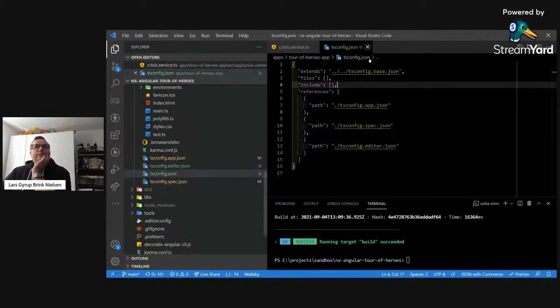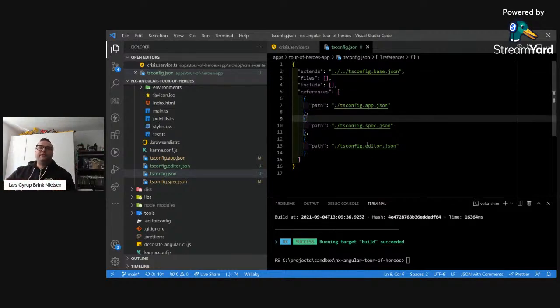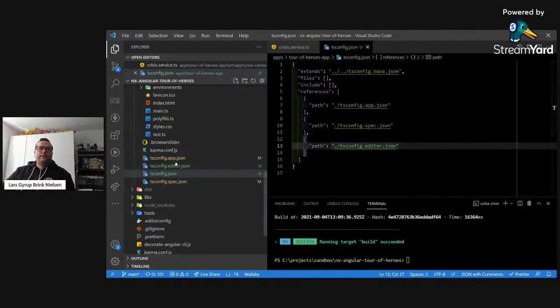This is what's known as the solution style TypeScript configuration. But there's one per project rather than one for the whole workspace. And that is because NX allows us to run commands on a project by project basis. So this configuration is importing the other three configurations.